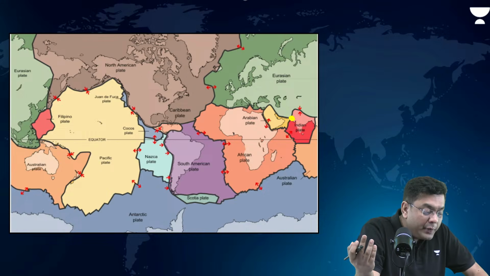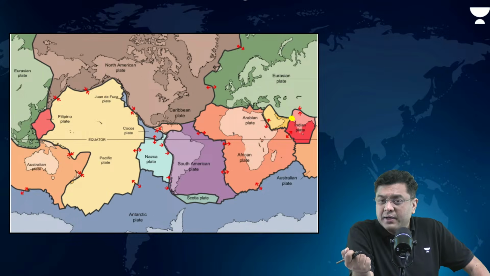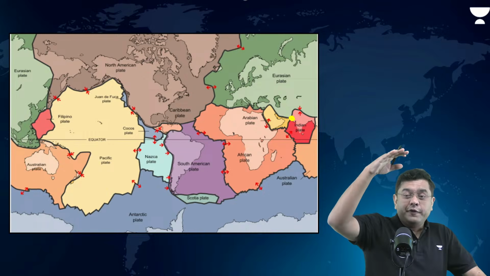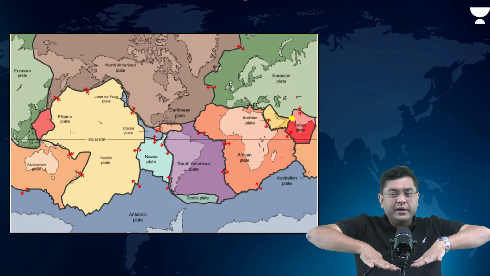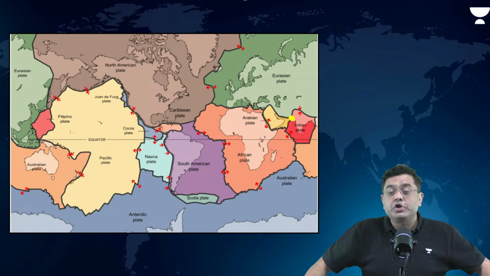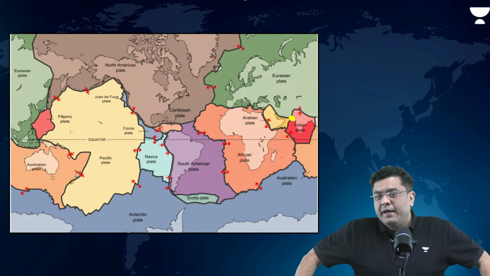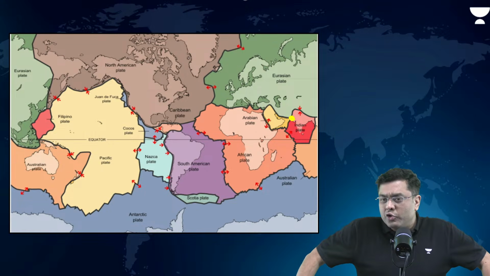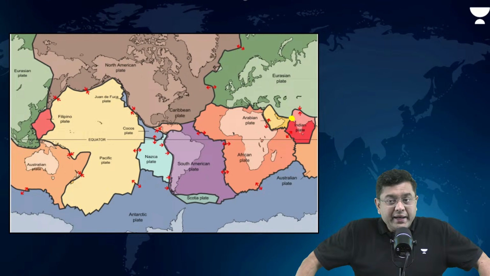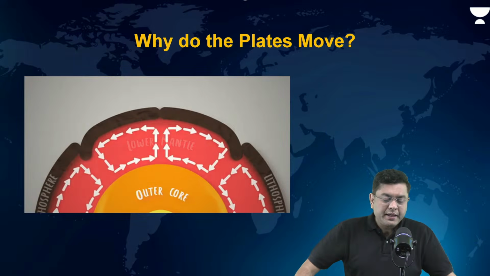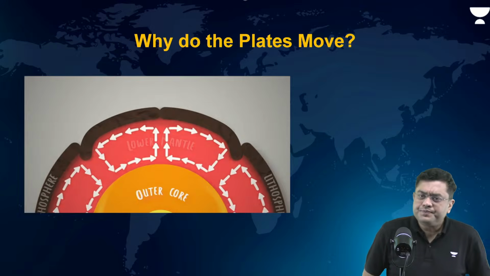And oftentimes, when these massive earthquakes occur, as a rebalancing, some land will go underwater, some land can be pushed up, etc. And that is the reason why on the coastline of Gujarat, you will find the submerged city of Dwarka as well. Evidences have been found in the region. Okay. Now, why do the plates move?